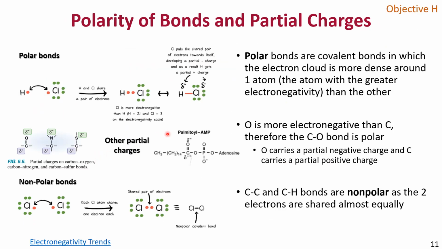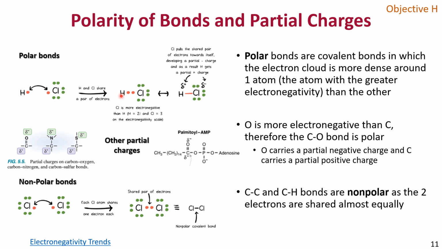Okay, let's talk more about the polarity of bonds. If you remember, there is electronegativity. I mentioned that before. And electronegativity says you get more electronegativity as you move down the periodic chart. You get more electronegativity as you move to the right. So hydrogen at the top left of the periodic chart has the smallest amount of electronegativity there is. And chlorine, being on the far right of the periodic chart, has some of the greatest electronegativity there is. So when the hydrogen and the chlorine come together and they form this bond, hydrogen has 1 electron, chlorine has 7.